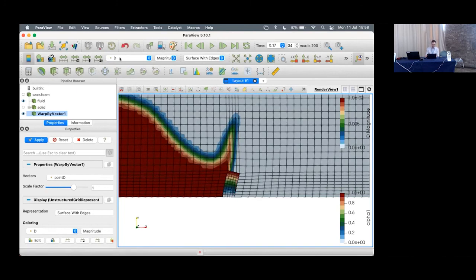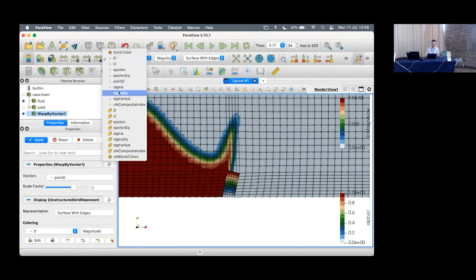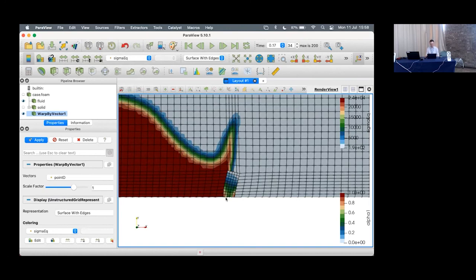Okay, and then if you wanted to look at things like the von Mises stress, you'll see it's high at the front and at the back of where it's fixed. Where it's most constrained, that's where you get the highest stress. So if it's going to break, it's going to break at the bottom. And that's classic for bending problems. If you bend something, it'll crack from the outside, not from inside.